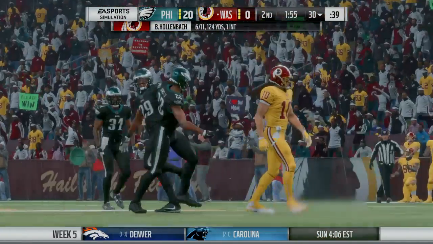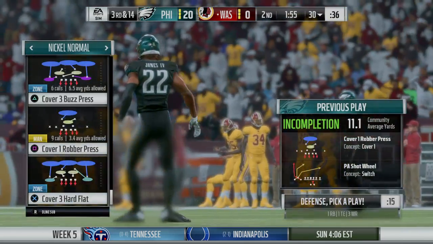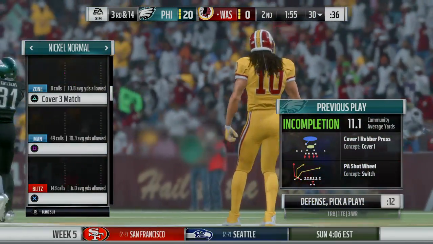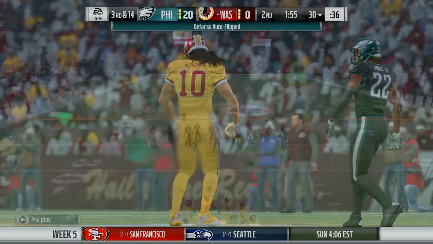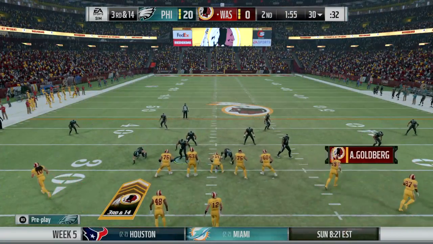And they can't get the long connection as it falls incomplete. I tell you, Brandon, this defense is playing with some confidence. Haven't allowed a point yet. Flying to the football. I'm telling you, it's almost 11 to the ball on every snap. Another nice job there to force an incompletion.